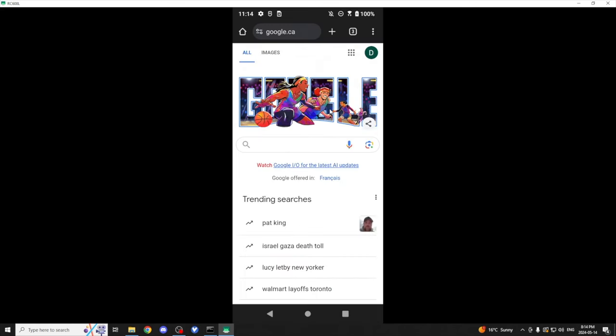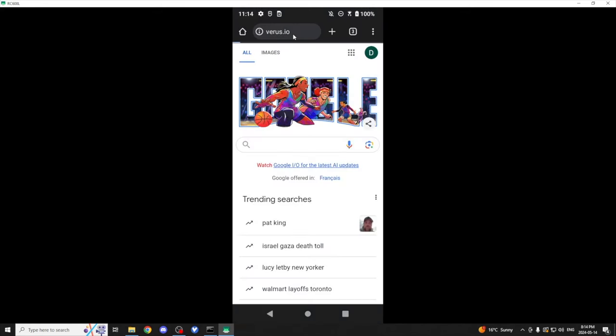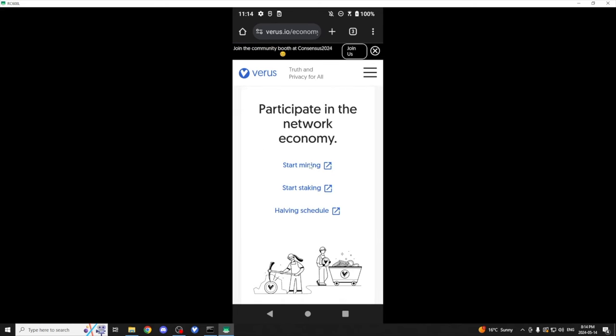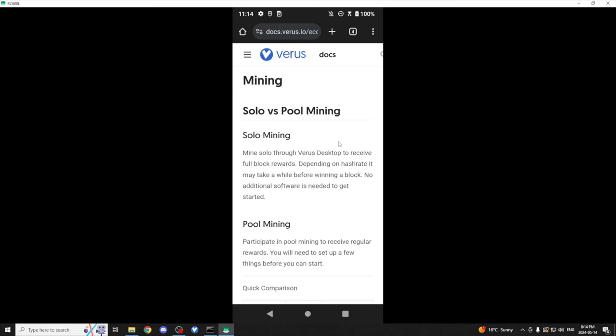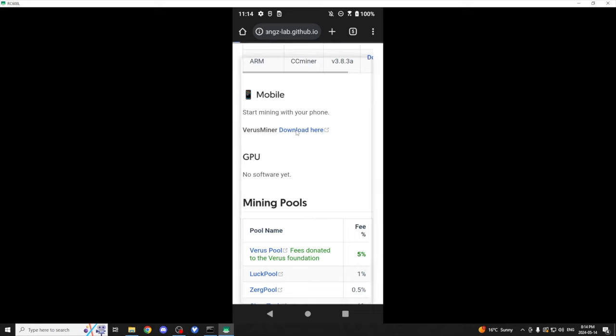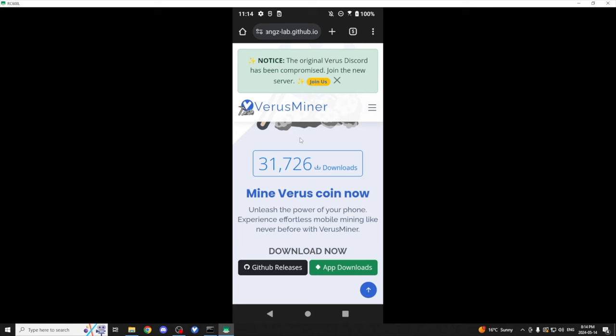Okay, for some reason, the Verus Box APK download wouldn't work for me. So your next option is to go to verus.io. And then you're going to click this little thing here, and then you're going to go to economy. And you're going to go down here, and you're going to click start mining. And you're going to go down. Then you're going to download Verus Miner right here. I've never seen that problem before where you can't download Verus Miner off Verus Box, but it happened to me. So if it happens to you, this is a way to get around it.